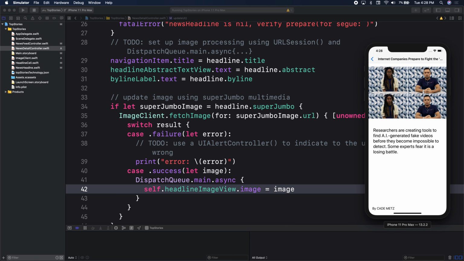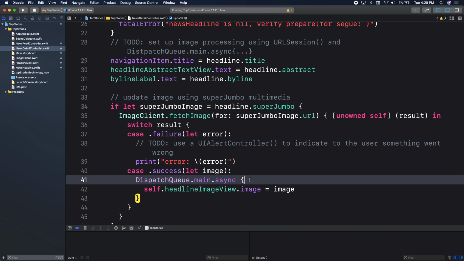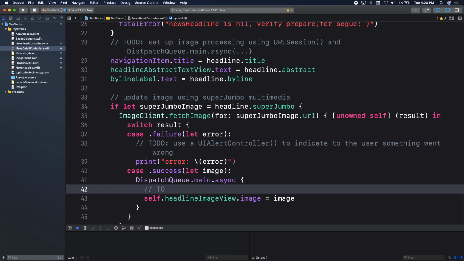All right, cool. Also, we'll see at some point in the to-do a UI activity indicator, right?